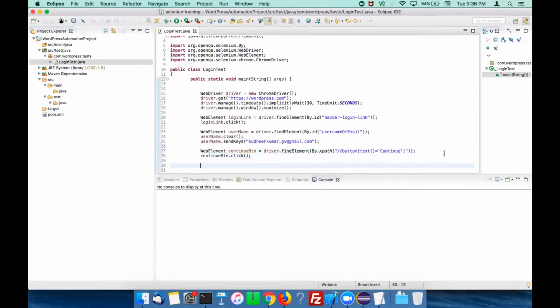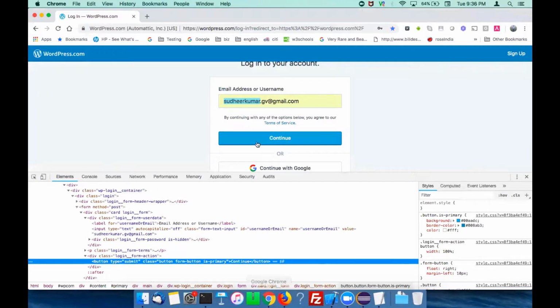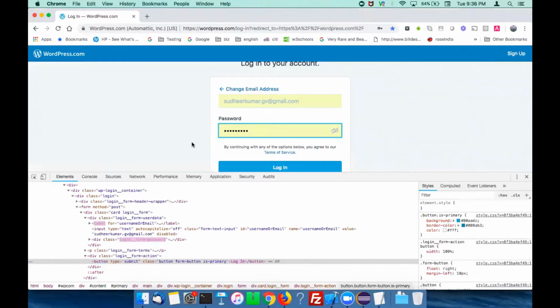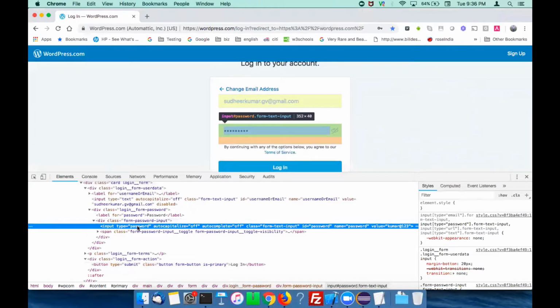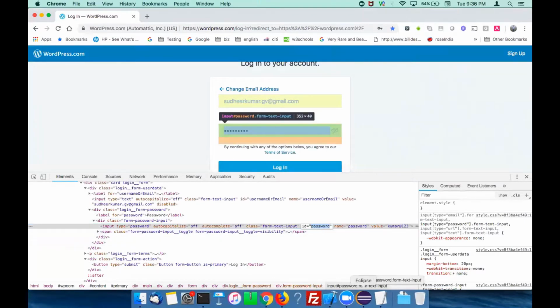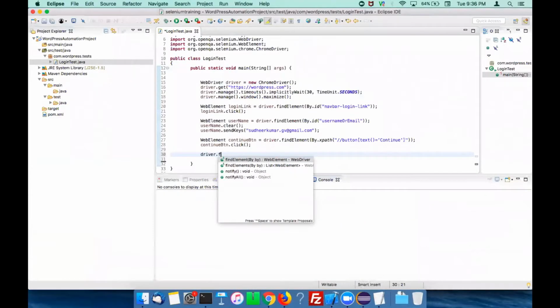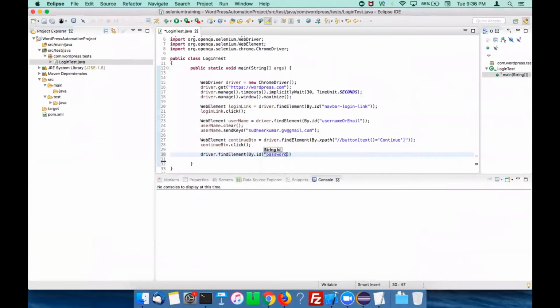And then the moment you click on continue button, it shows you the password text field. Inspect that password text field. It has an ID, password. Driver.findElement(By.id("password")).